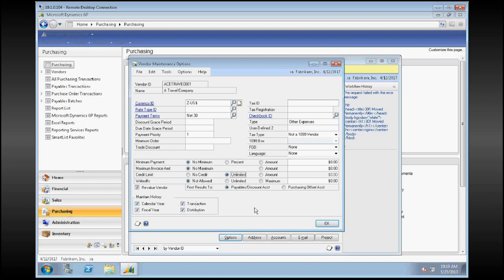If you don't want to save your distribution history, you can uncheck this. Usually this decision is based on how much space you have in your databases and how much information you want to hold going backwards.